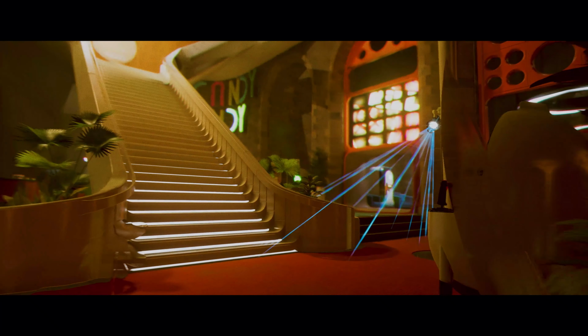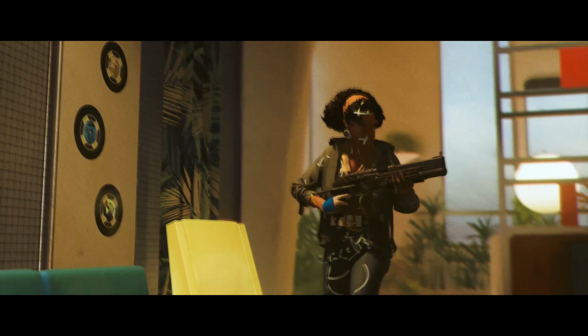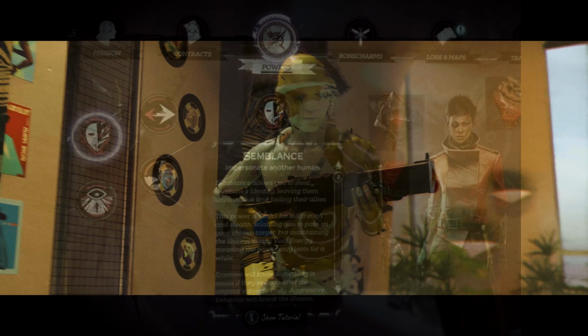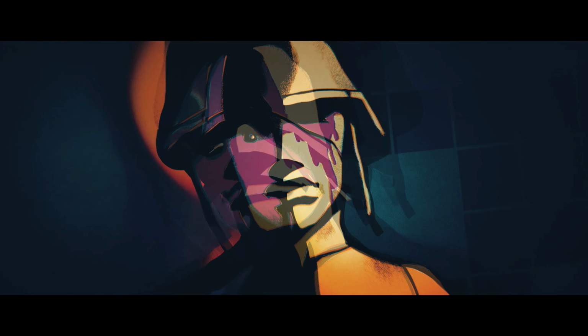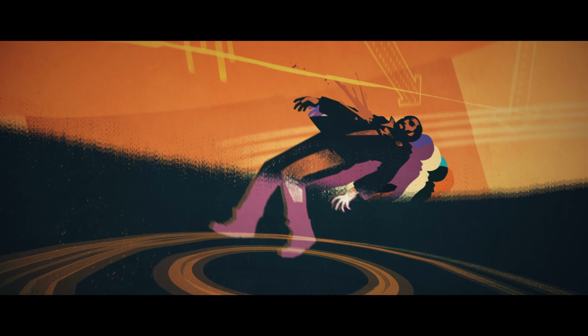Colt stealths through the building, dodging what looks to be a type of security sensor as he makes his way to find Rambling Frank. But it's not too long until we're reminded that we are still being hunted by Juliana, who holds her own unique abilities. The one she shows here being Masquerade. Similar to Billy Lurk's semblance in Death of the Outsider, Juliana can take the form of other NPCs in order to fool Colt. Colt is taken down by Juliana and is back at the crash site.